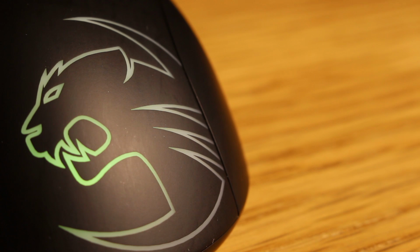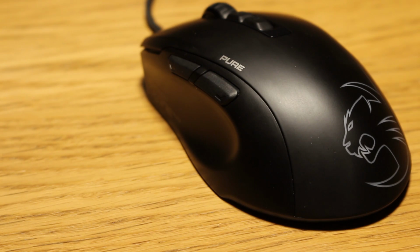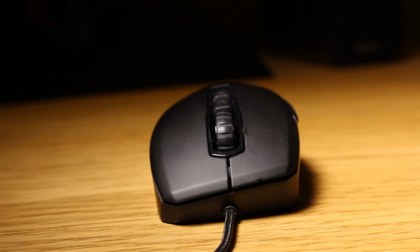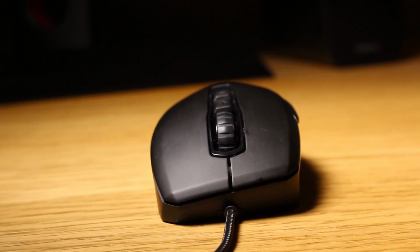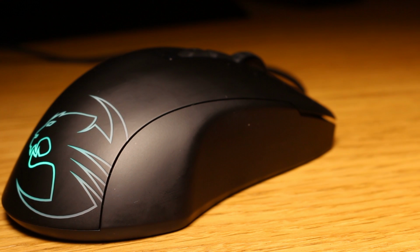First up, let's go through the specifications. So the mouse is using a Pixart 3361 sensor with the Owleye treatment that Roccat provide. Omron switches on mouse 1 and 2 with some standard switches for everything else. You have 7 programmable buttons with potentially 17 in total, snazzy. Max DPI of 12,000 going up in 250 increments. 1000Hz polling rate, 512KB of onboard memory and a 1.8m braided cable. The mouse is 118mm long, 70mm wide and 39mm tall. All this weighs around a nice 88 grams. So on paper, this mouse looks very tasty.